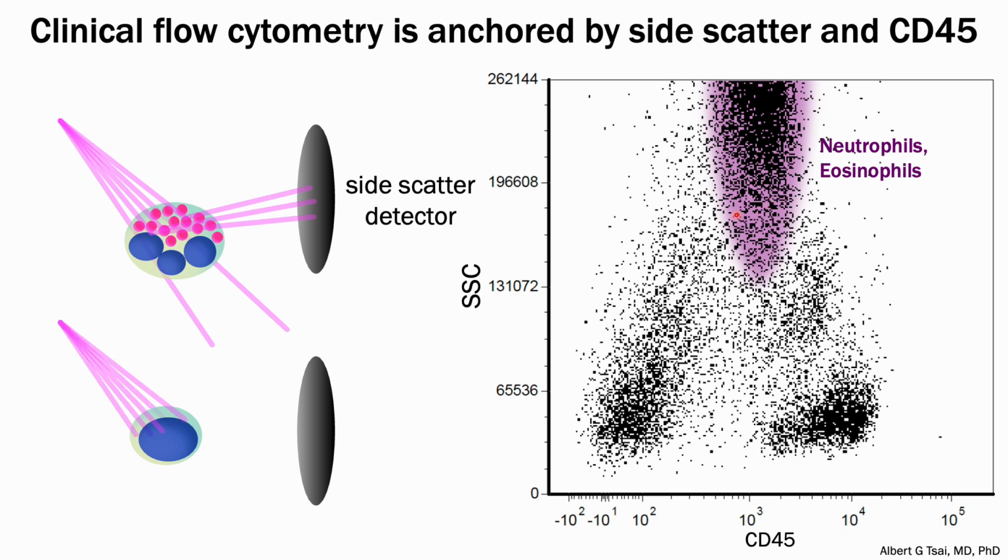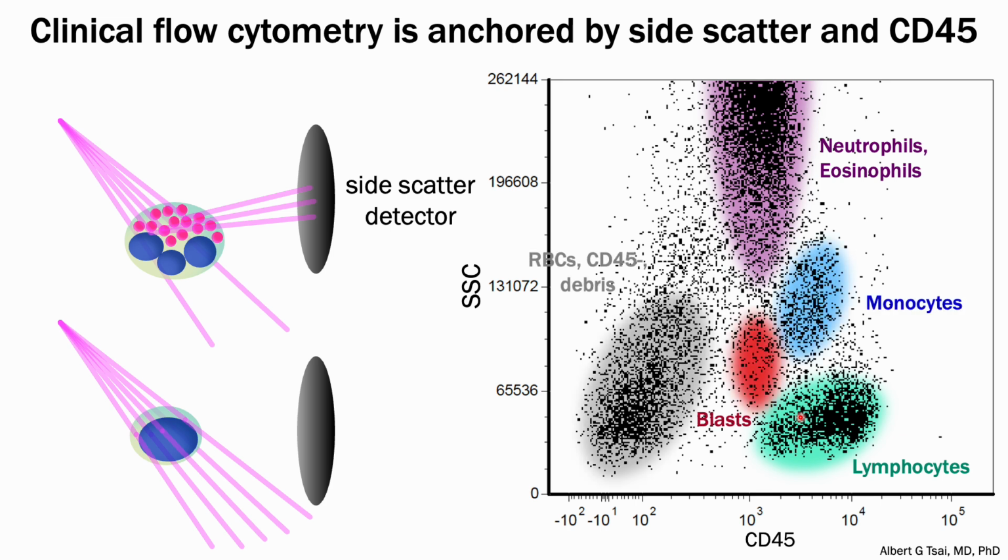Whereas a lymphocyte doesn't have as many of these internal granules, and so the laser will just pass through. It won't have as much of this side scatter signal, and so each individual lymphocyte gets plotted as an individual dot in the low side scatter region of this plot. Similarly, other populations have characteristic regions in the side scatter versus 45 plot, which we then use for downstream analysis. An important population is these blasts, which is a catch-all term for immature progenitors, which normally go on to differentiate into neutrophils, monocytes, lymphocytes, and red cells.